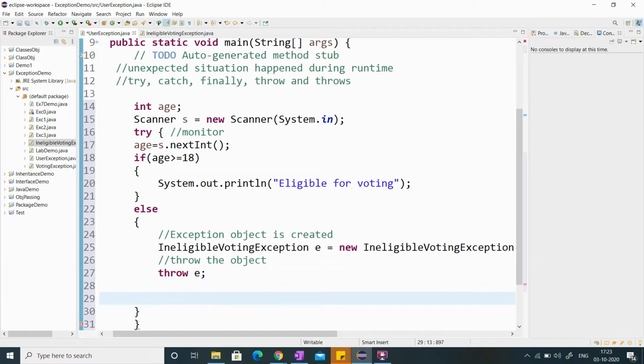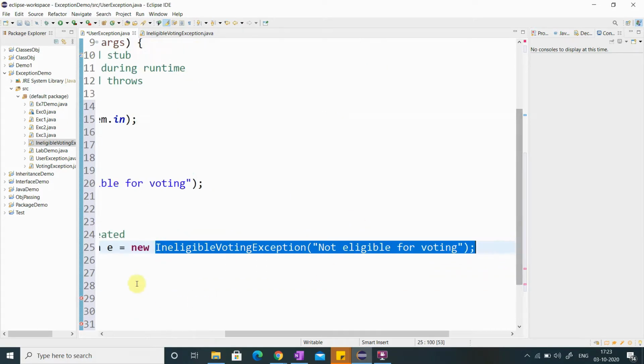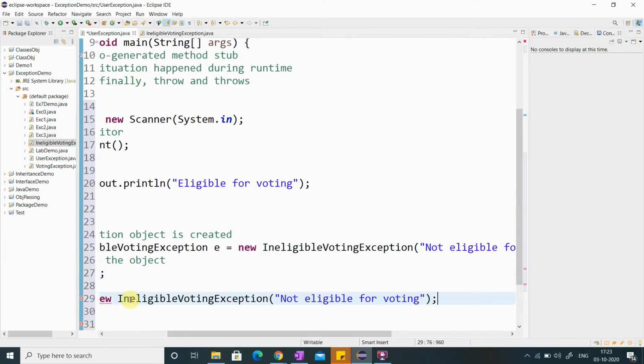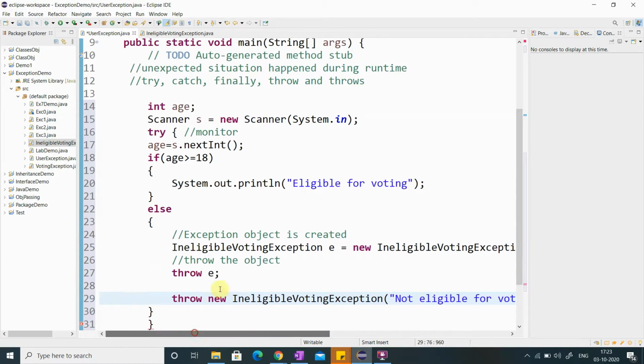Instead of creating the exception on a separate line and throwing it on another line, we are able to write it in a single line, that is throw new, and we just pass this information. So it represents: first it will create the exception object, next it will throw. Okay, so this is the alternative representation. Either you can write it in 2 lines or you can write it in a single line.